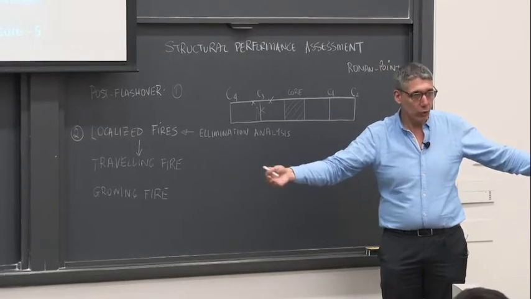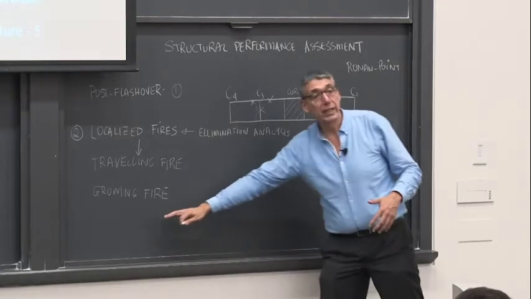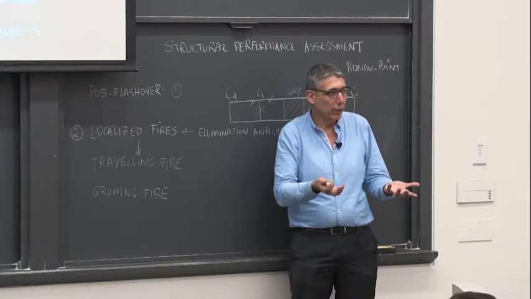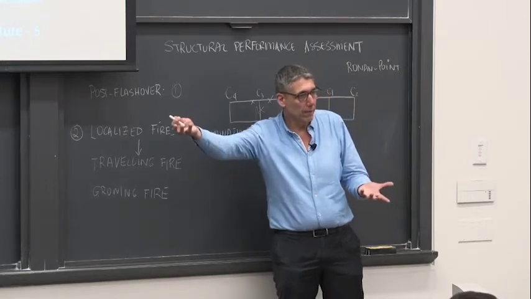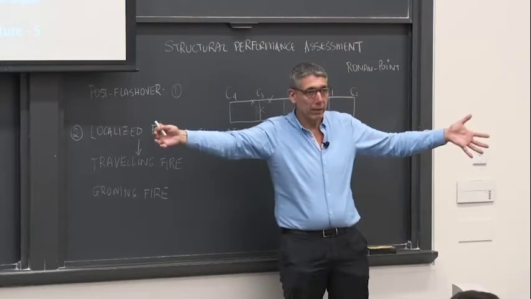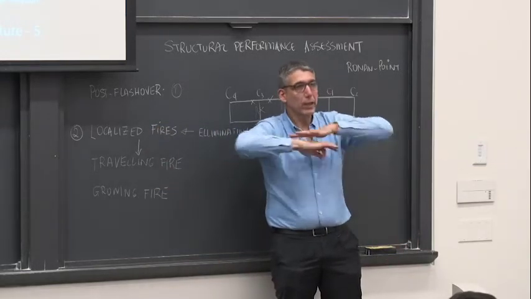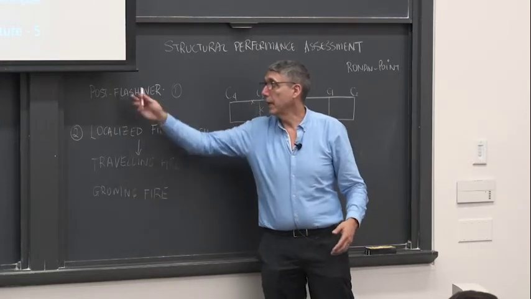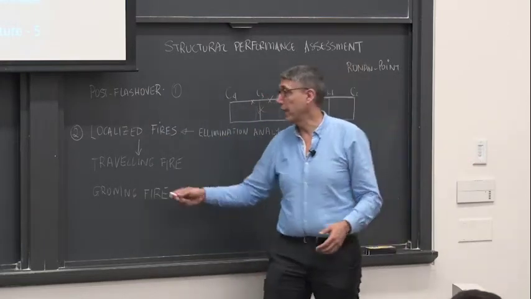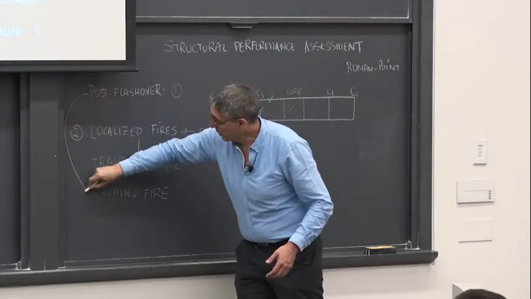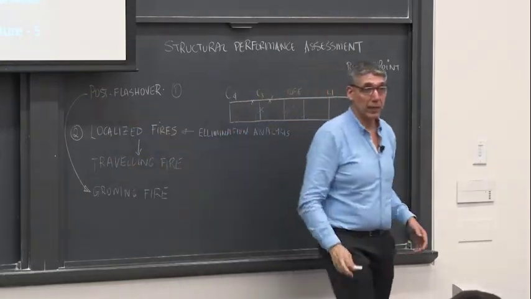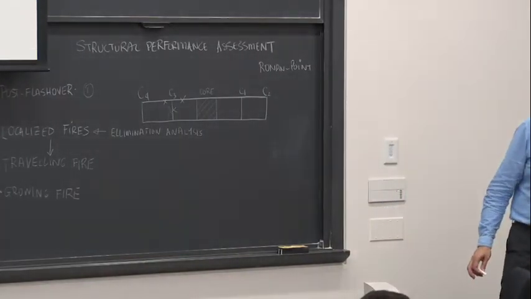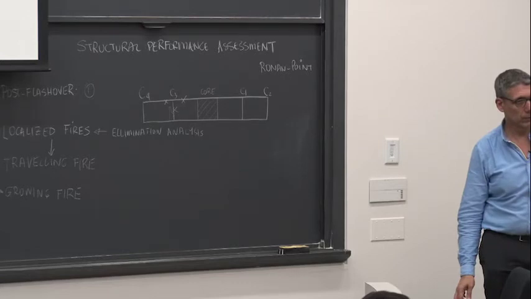Nevertheless, I should be treating, if I want to bound this, because I don't know, there will never be with certainty a possibility to figure out how this thing is going to grow, no? So I'd rather just take it to the end and release all the energy in the entire floor and treat the entire floor as a post-flashover fire. So this growing fire, effectively, is just the post-flashover fire. Is that okay? Yep. Sorry, I don't really understand how like a series of localized fires would be worse than the post-flashover.